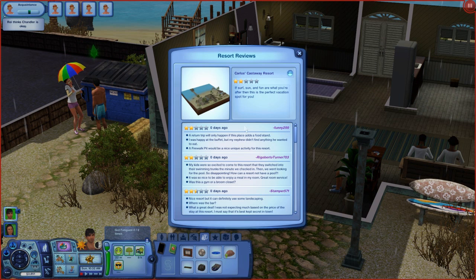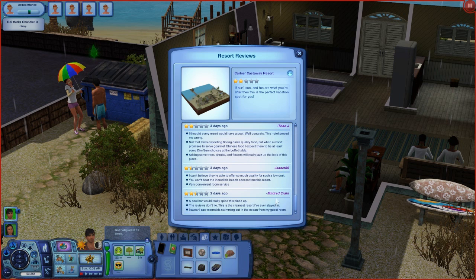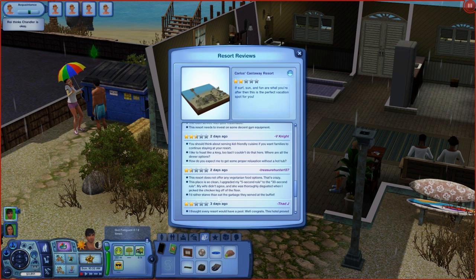So currently we are a 2-star resort, and we got a lot of reviews. It says a pool bar would be really nice to spice this place up. The reviews don't lie. This is the cleanest resort I've ever stayed in. There's a pile of garbage on our beach. What? I swear I saw mermaids swimming out in the ocean from my guest room. Oh, well, we like that. So that's like a 2.5-star.